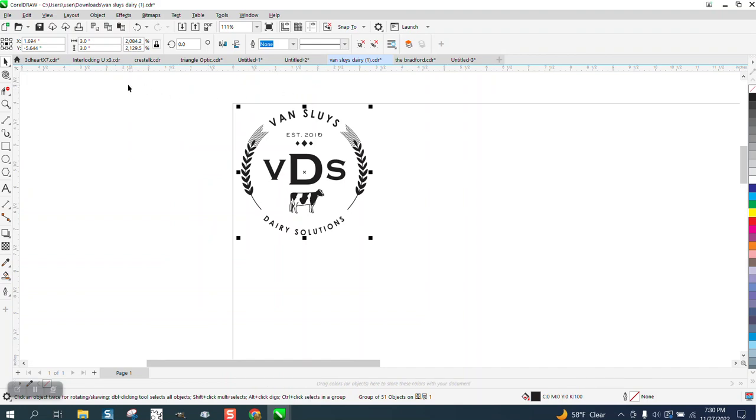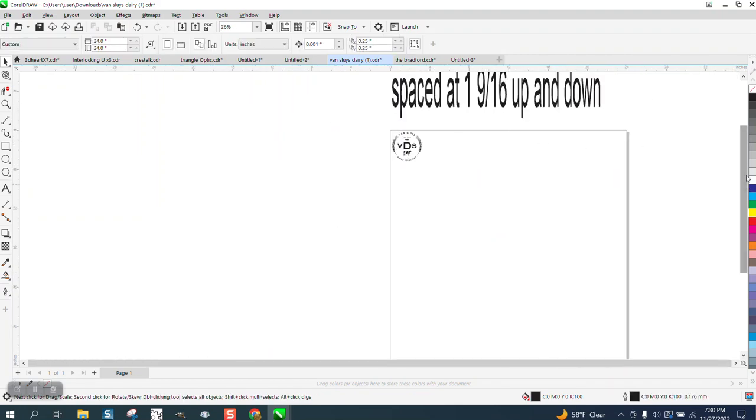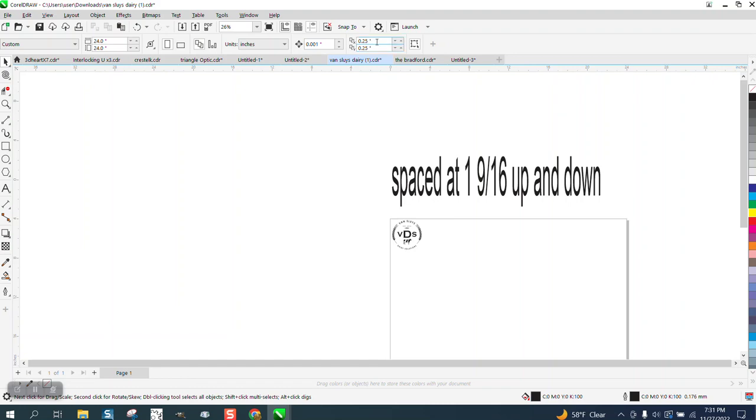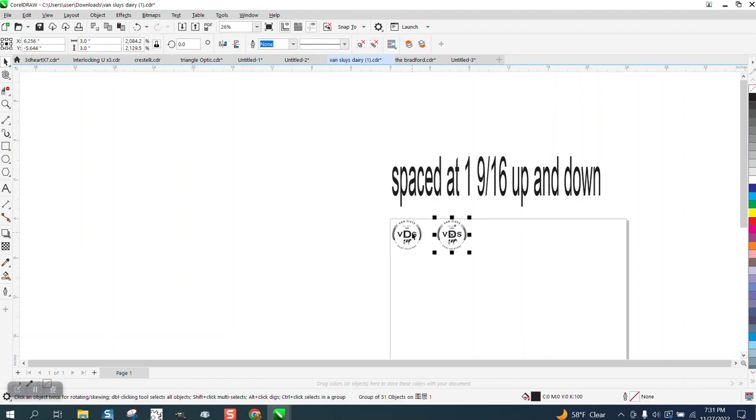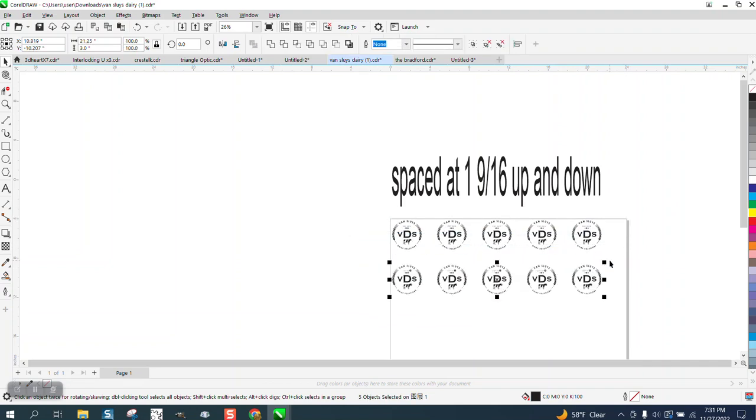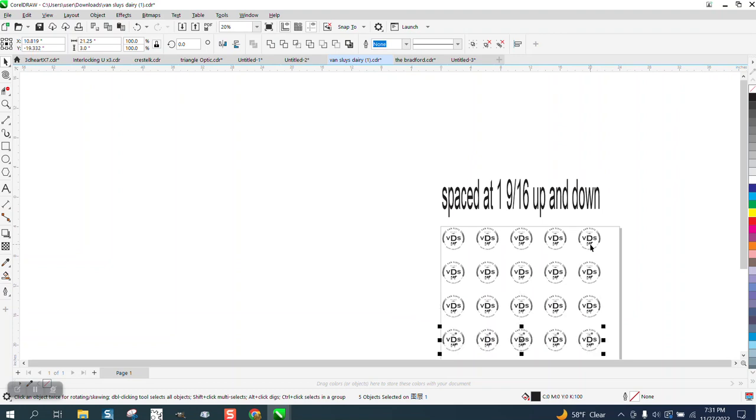And then he said he wants it an inch and 9/16. You could do it two ways. First of all, change your duplicate distance to 0, 0. Then we're going to type in 3. Well, we need 4 and 9/16, so I'm going to go 4 space 9/16. Then I'm going to Control D and move it over. Control D, Control D, Control D. Now, same thing going down. Control D, Control D. I'm hoping this answers his question.